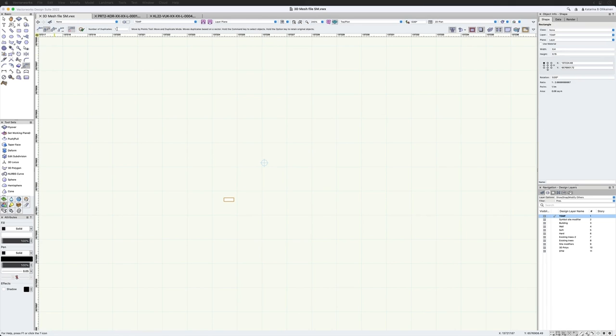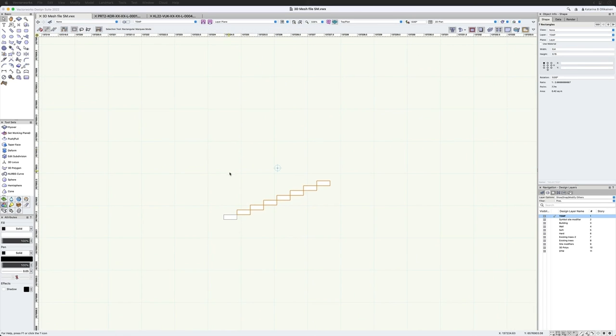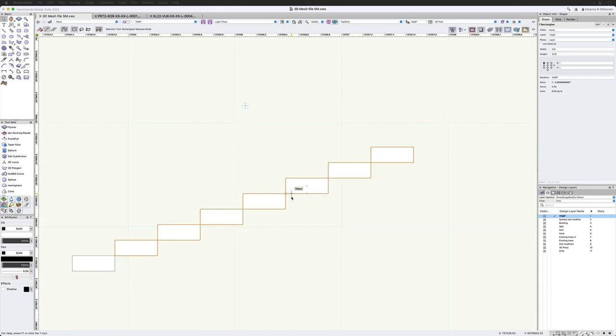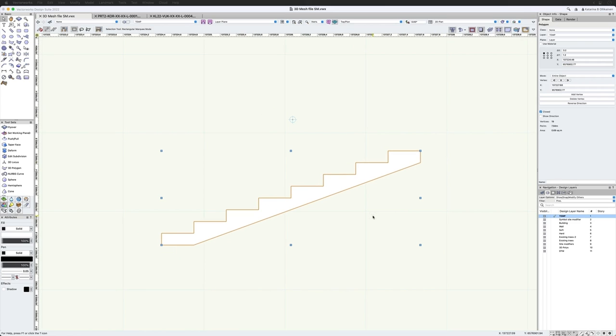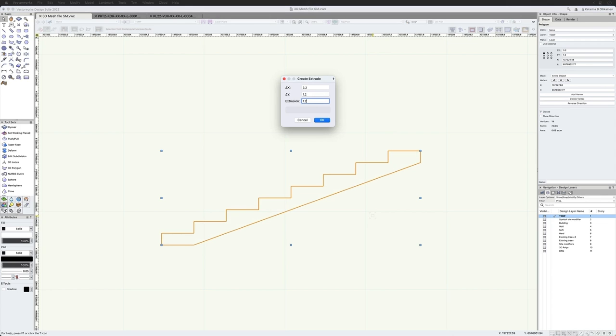And then we're gonna add on, so we're gonna take 7 more steps on that. So we have 8 altogether. That's that. Then we're going to add on a bit of a raft on this as well, underneath. And there we have our profile finished. After that, it's just to rotate it up because we have it in the profile. We're going to extrude it first. So we put it 1.2 maybe.